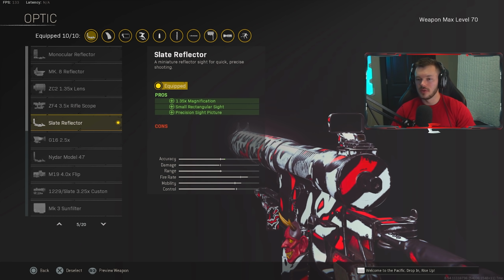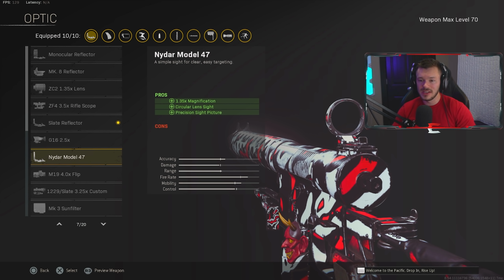After that, in the optics section, we're going for the slate reflector here because that 1.35 times magnification is going to be super solid, and it's going to give you a very clear picture of what you're aiming at. I have seen people try to use the iron sights on this thing. I don't recommend it because they're not nearly that great. Unlike some of the other guns, where I'd much rather go for the iron sights and get an ADS speed bonus, on this gun, slate reflector, or even something like the Night Arm Model 47 is 110% going to be the way to go.